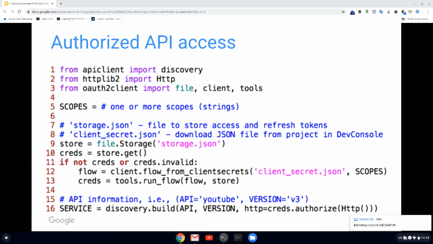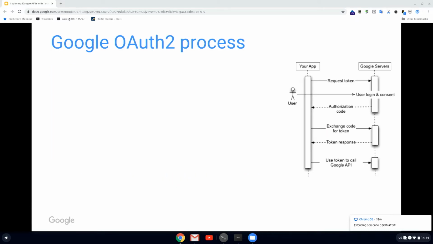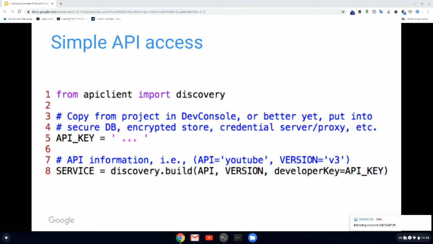Let's talk about this, but let's not walk through the code yet, because I have another slide that makes more sense to look at it from that perspective. So I'll just talk about the concepts that are important to understand for OAuth. You notice that the code here is a little bit more complex than this. The API key one is the easiest. So this is easy. Okay, OAuth is not necessarily easy.